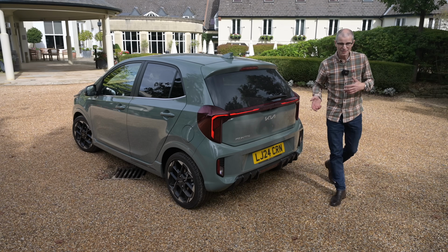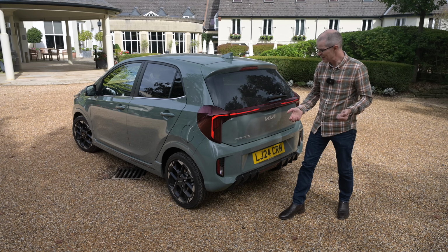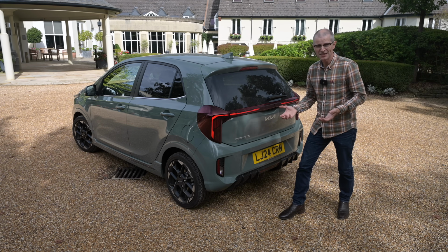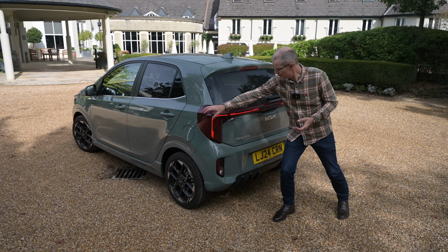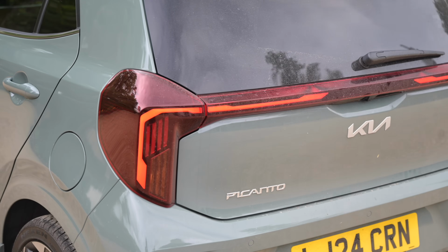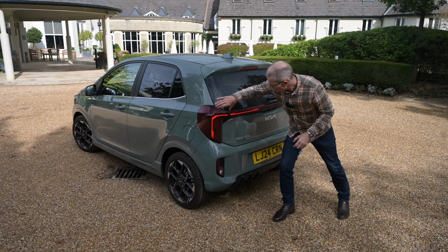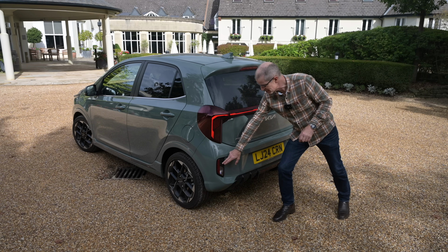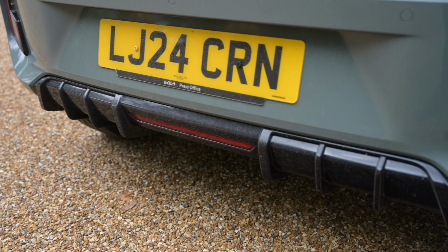Around the back of the car is more of the big car treatment going on, with lots of angles and shapes and things, making the car really interesting. It's the smallest car in the range, but they haven't scrimped on details. For example, the tall lights which go up and across, and you've got almost all the way across rear tail light strip. Love it. And then down below, that whole shape continues into this lower thing. That could have just been a recessed light, but no, it's a fog light and a reflector and a reversing light, and a bit of detail as well.